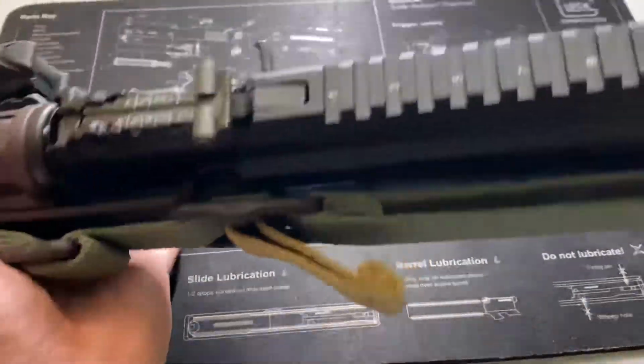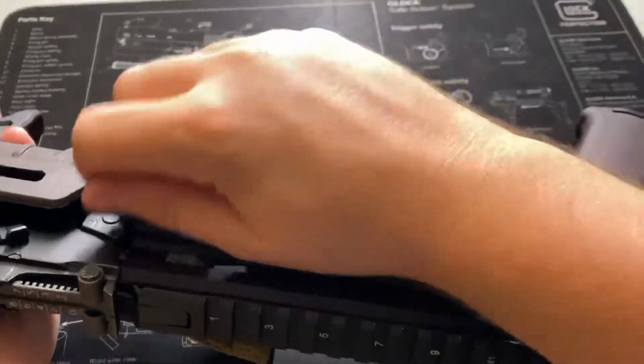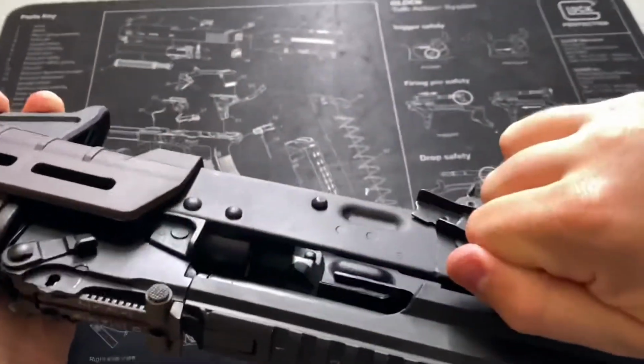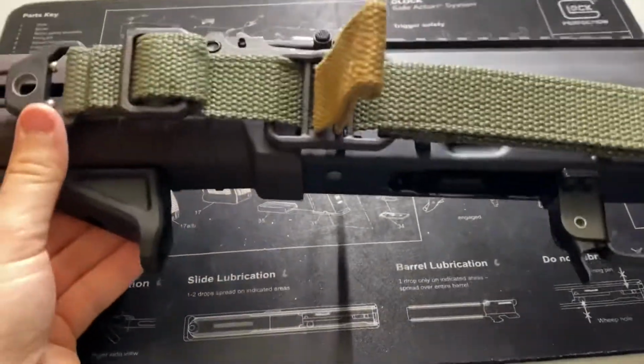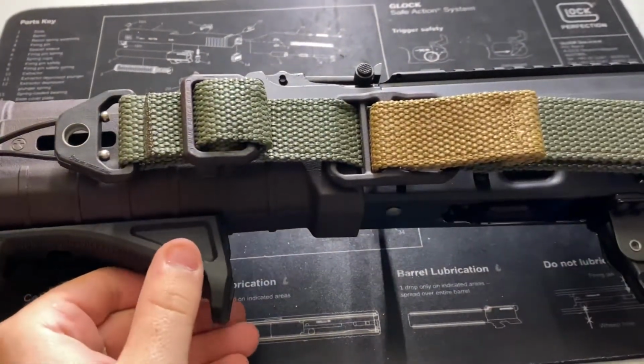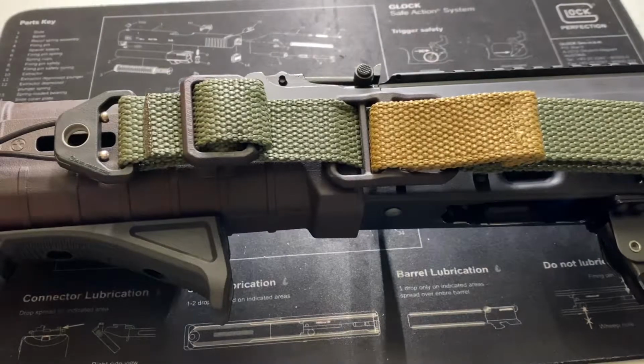So, the gun has been safety checked as always, but for any of you guys wondering, there you go. Nice and clear. All good to go. As I said in the beginning of this video, it's going to be a quick short one here because it's just a sling, but a sling makes all the difference.